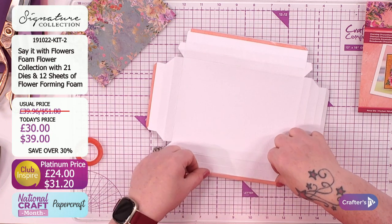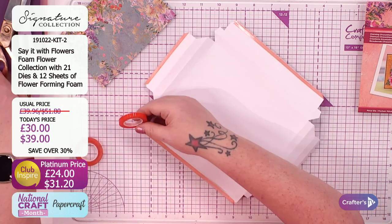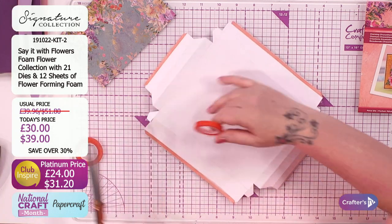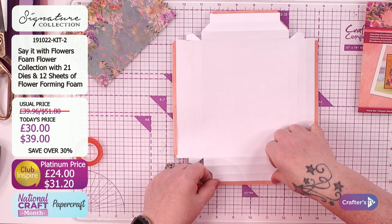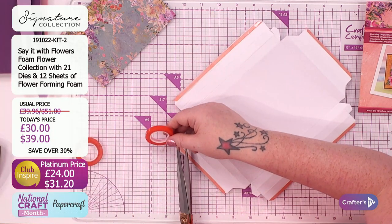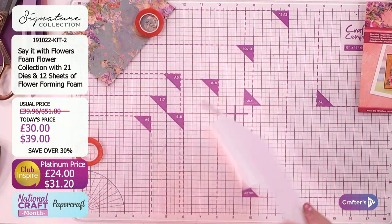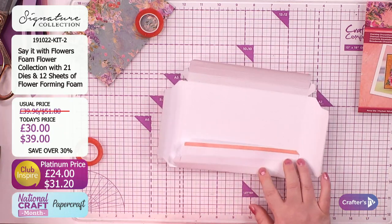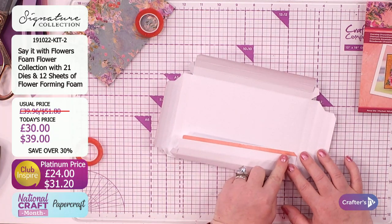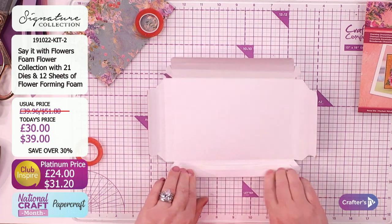and then did I say this is our 5x7 one? I did say that, didn't I? We've got three sizes, haven't we? Yes, three different sizes. I think there was the 4x6, 5x7, and then we also had the slimline one as well. Yes, that's it. But I love this because these are things that people will have in their stash. And I think it's great for people to see that you can use this collection with other things that you've already bought. Yeah, definitely. Bring it all in together.